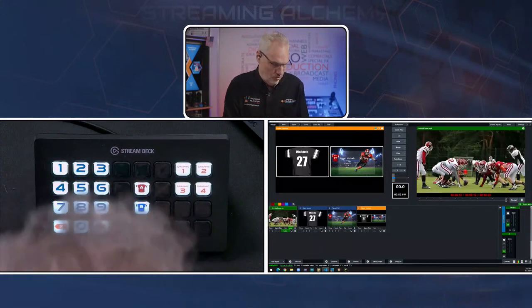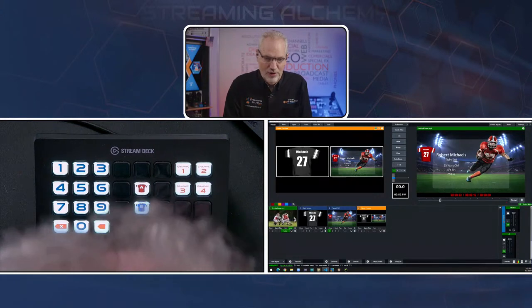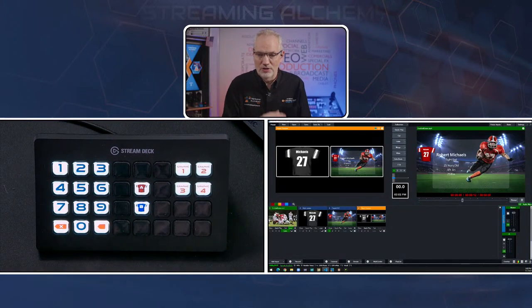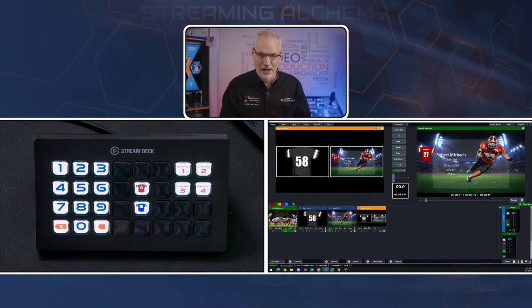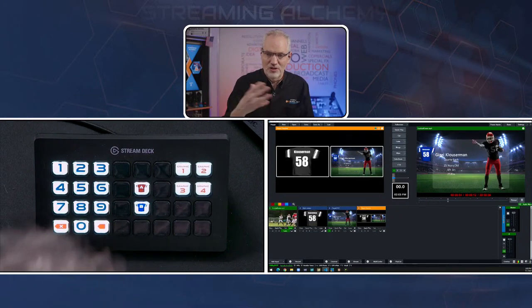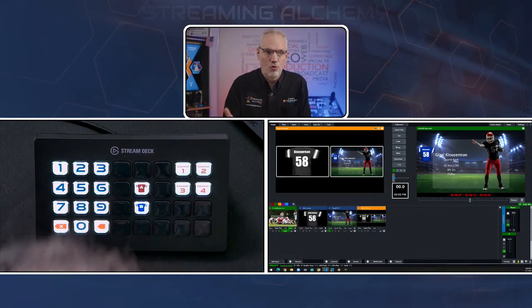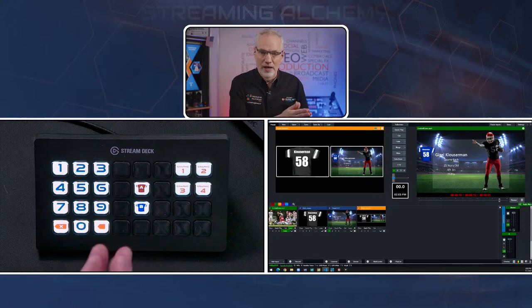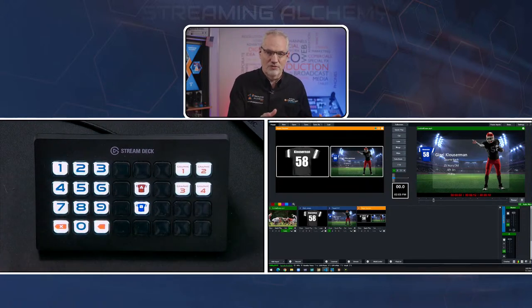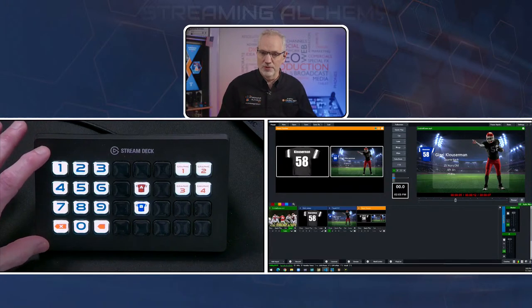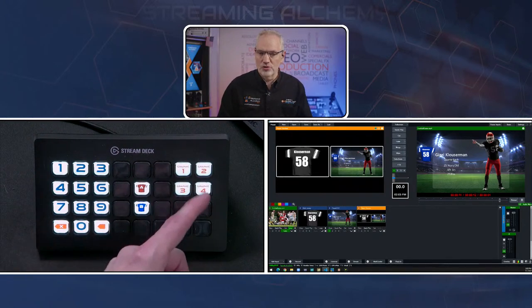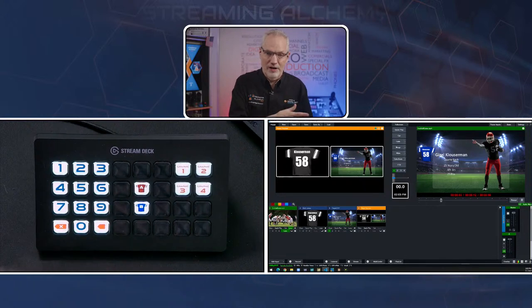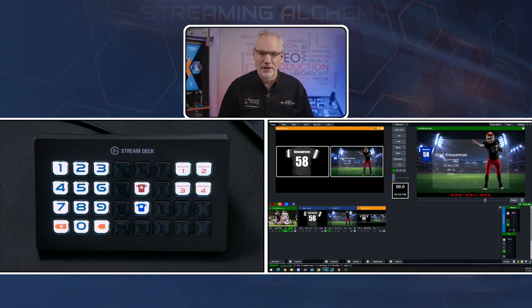But the other thing it's doing is also populating it on a graphic. So anytime I want to change the details on that graphic, let me pick another player. I type in 58 and we'll go for team B. You can now see that it called up a separate graphic for team B. This gives you a pretty flexible interface, where I have my button presses for the numbers, the team that I want to select in this button press, and then I can also highlight a particular graphic if I wanted to call up a graphic that I had preset for that. We're going to go through how we did all of that in the show.